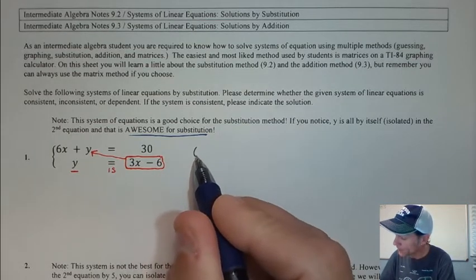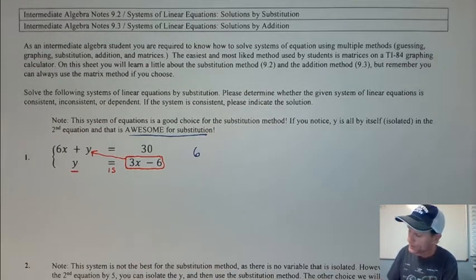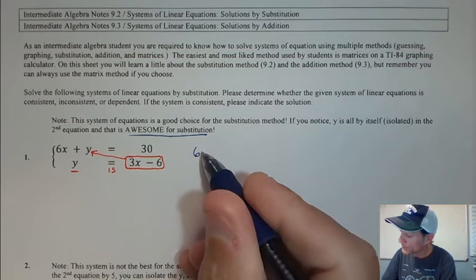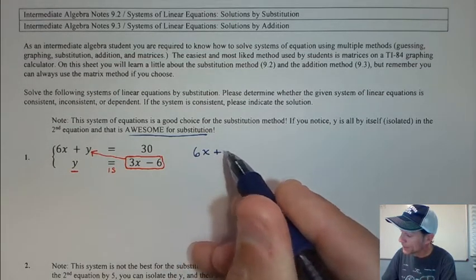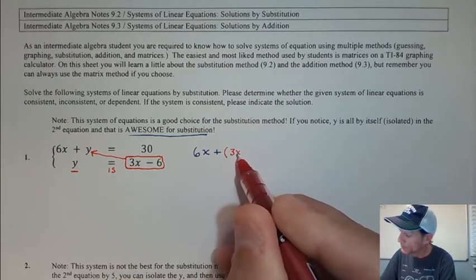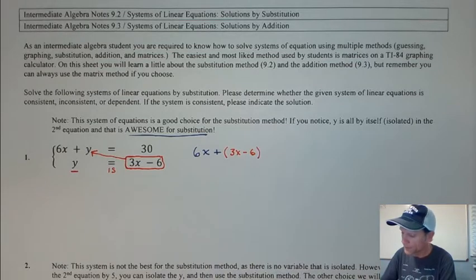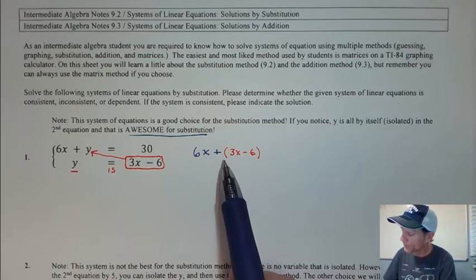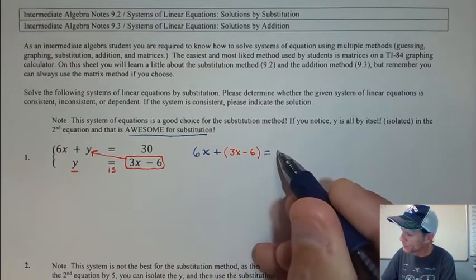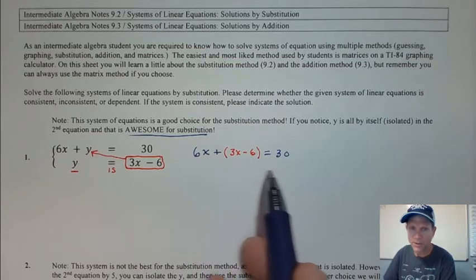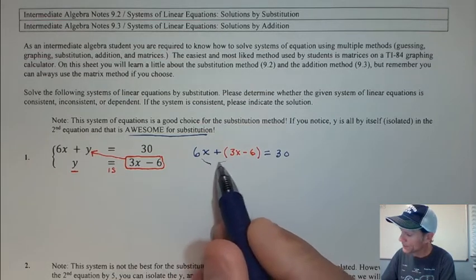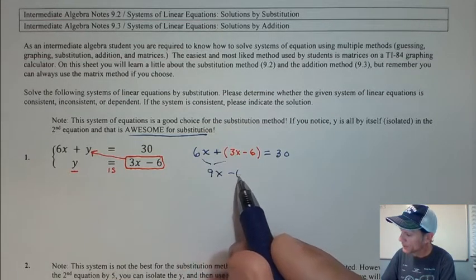And so what I'll have then is 6 from the 6 up front here, and then I'm substituting in for the y value, so I'm going to write x plus 3x minus 6. It's most often a nice idea to put this inside of a parenthesis. It's not that helpful in this problem, but if there was a number up front here, we would have done the distributive property. And then I have equals 30. Now that I have this in one variable, I can just use my algebra skills to solve this. I'm putting my x's together. I have 9x minus 6 equals 30.